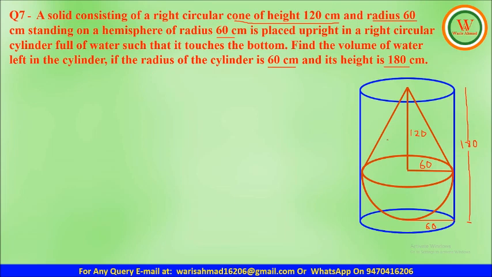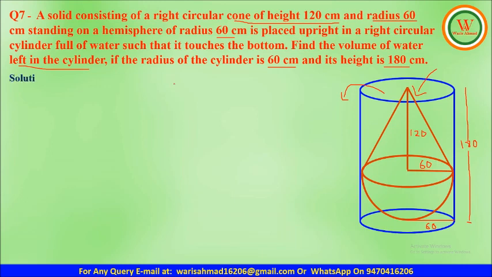Now we have to find the volume of water left in the cylinder. If we put this solid into the cylinder, then we have to find the volume of water left in the cylinder, because whenever we put this solid into the cylindrical vessel, some water will flow out. Then we have to find the volume of water left in the cylinder. So let us see the solution of this question.